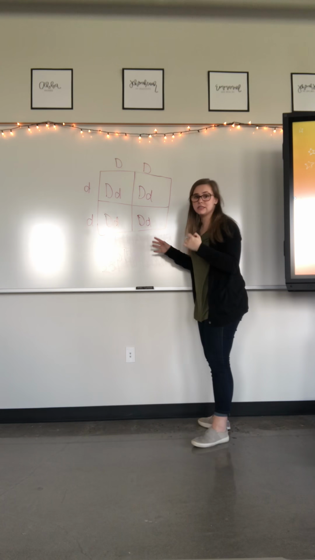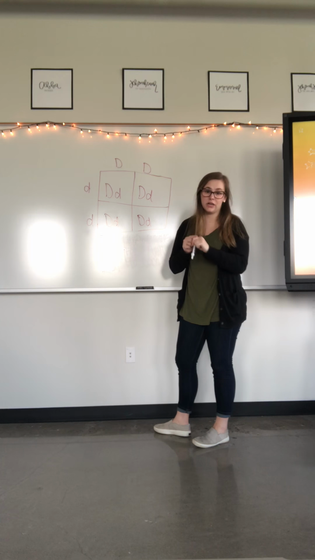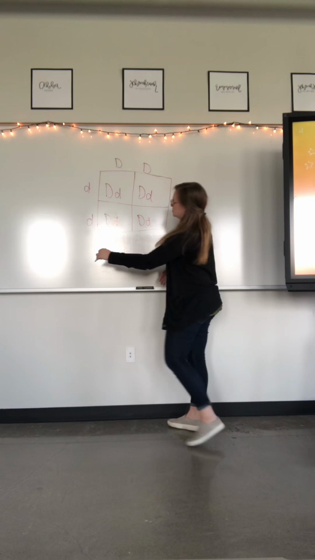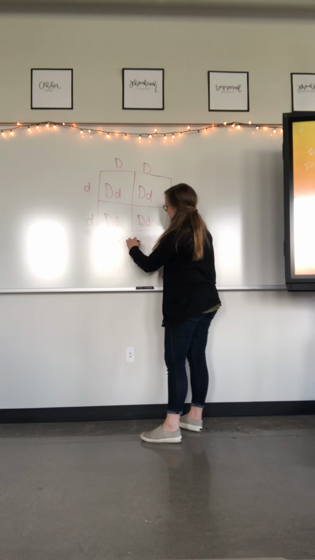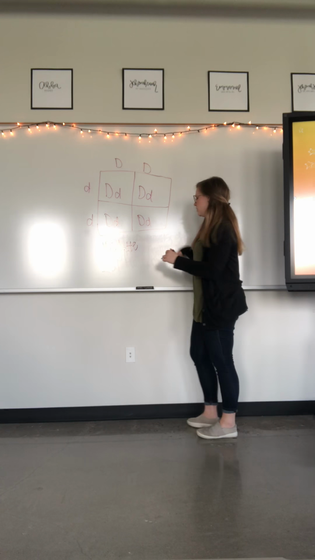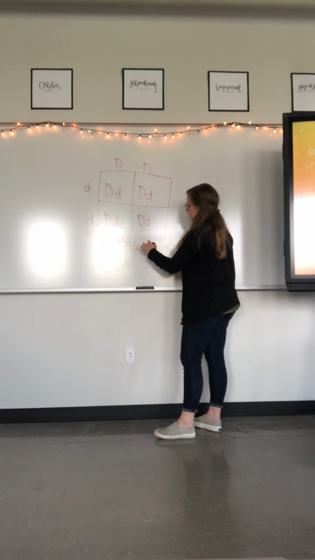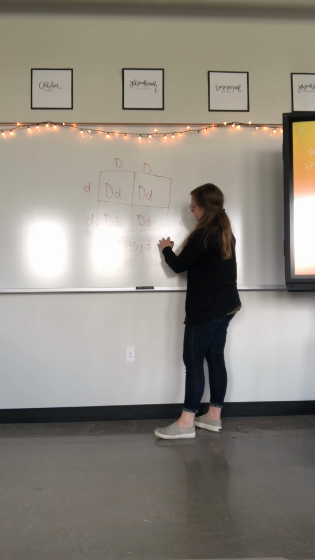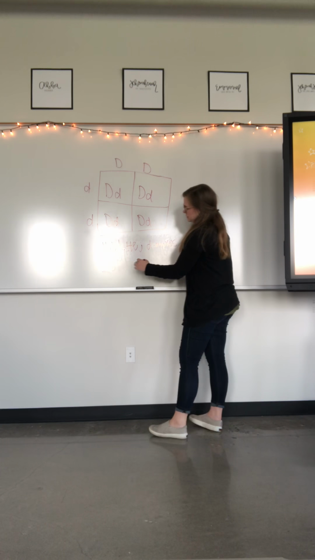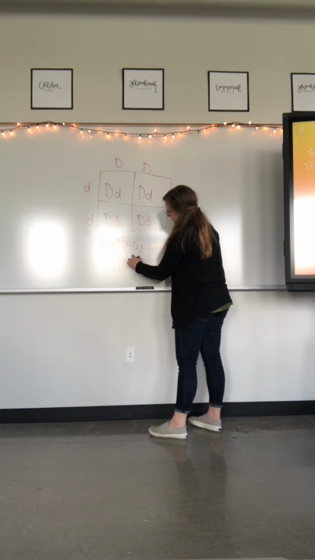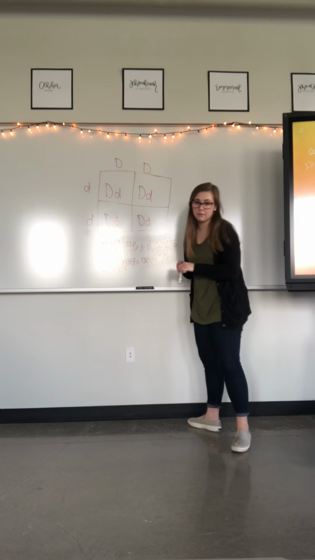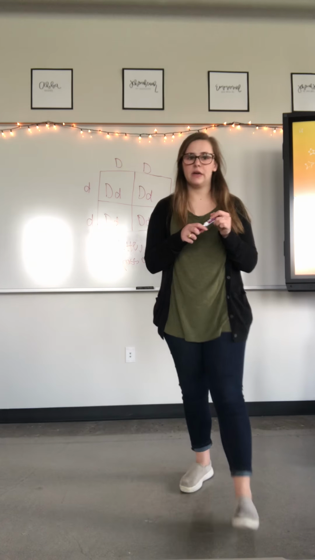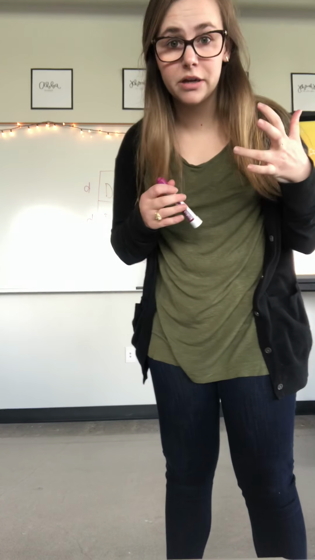So we look at this one and we see that all of the offspring are exactly the same, which means we have 100% heterozygous, so capital and lowercase, which is going to be that all of them have dimples, and all of them can pass on the trait 50% of the time. So, again, kind of going over Punnett squares.